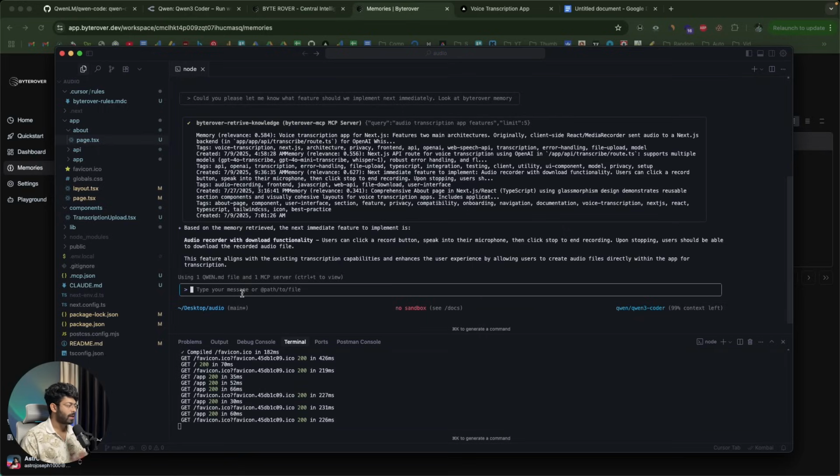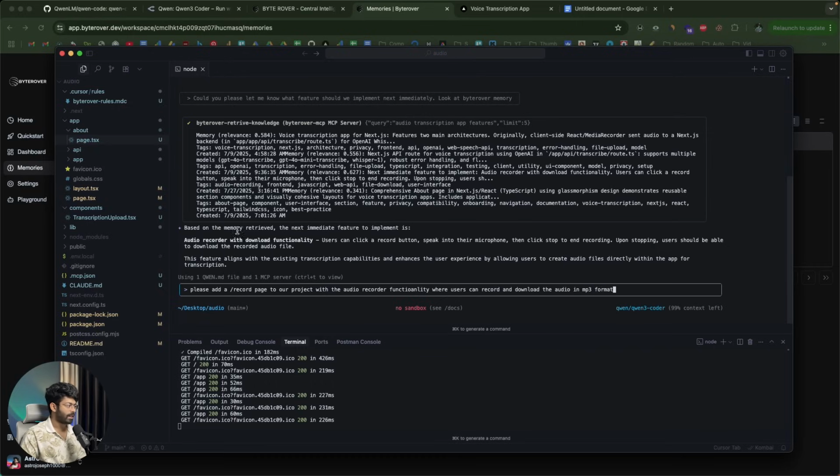So what I'll do is I'll go ahead and tell the AI that I want to implement this feature into this project. So I'll simply say, please add a /record page to our project with the audio recorder functionality where users can record and download the audio in MP3 format.